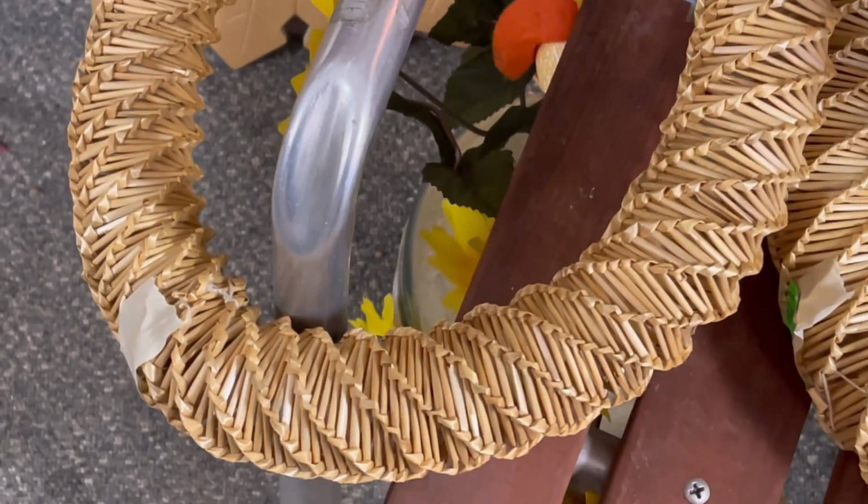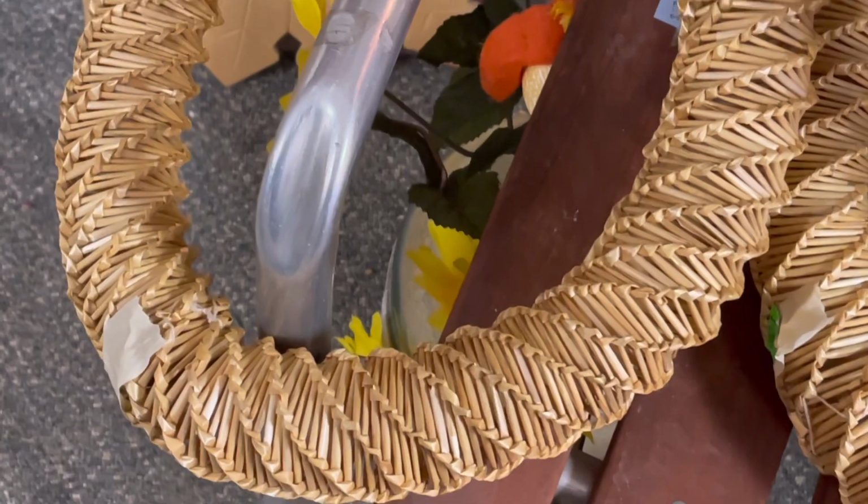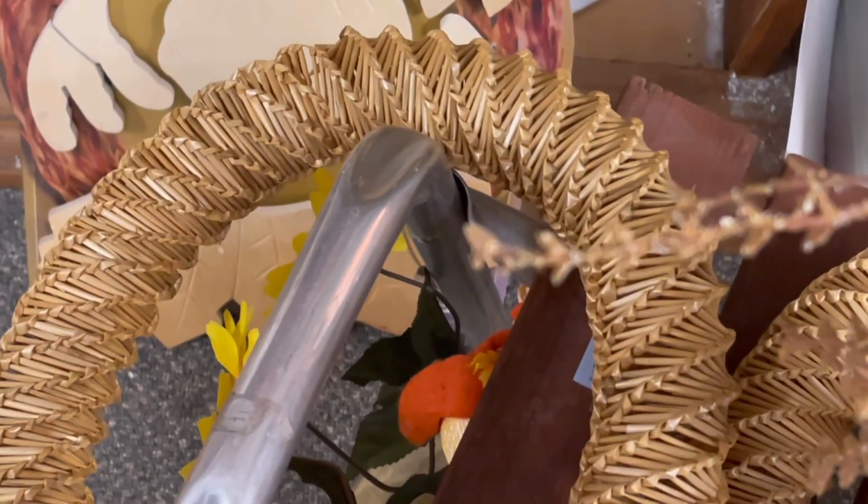I saw these really cool wreaths. I haven't seen anything like this in a while, like this little basket kind of weaving that it has here. I love to make wreaths, although I haven't made any in a while. But I thought these were really cool.